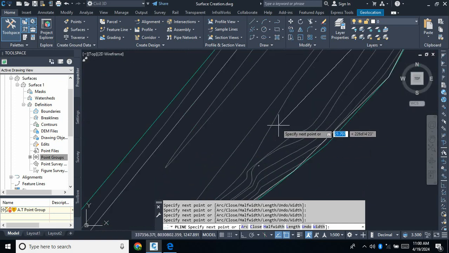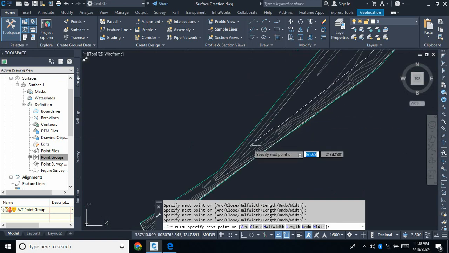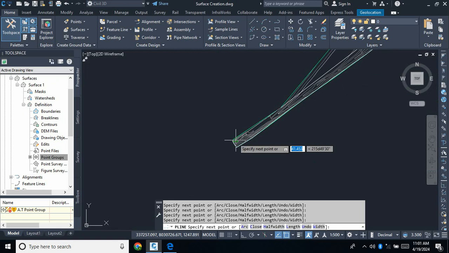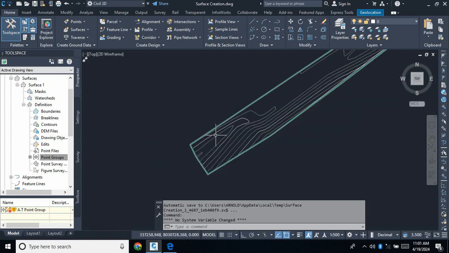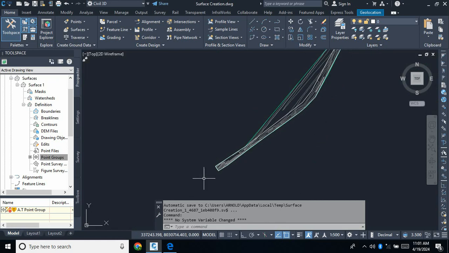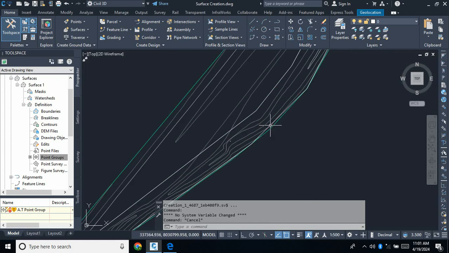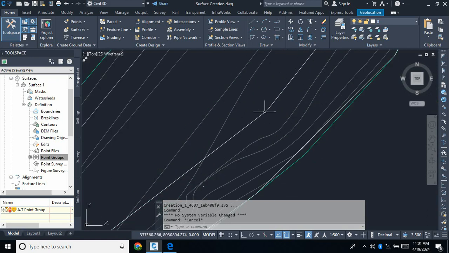Then from there you can come on to this point. Then from there maybe you can join here, then you click on the last point here. So when you are done, I think everything is now okay. But as you can see, our drawn polyline has got the same color as the contours.